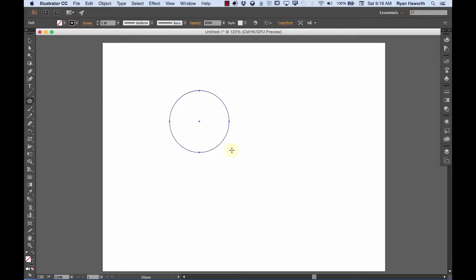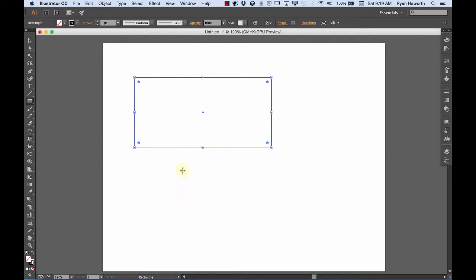Let me delete this circle. First, we're going to need a square or any rectangle. So I'm going to go M for my rectangle tool, and I will make a rectangle, and then I'll make a square, and then I want to select them all. So Control A on a PC, Command A on a Mac, and make sure that there is no fill, but I want a stroke.